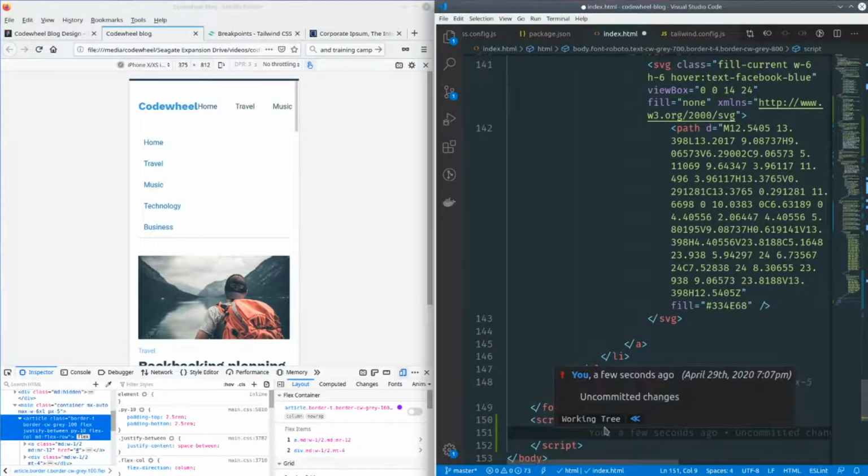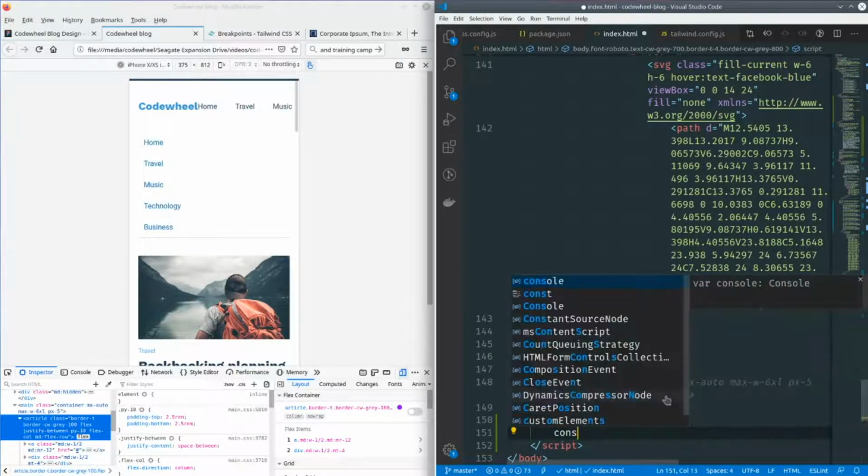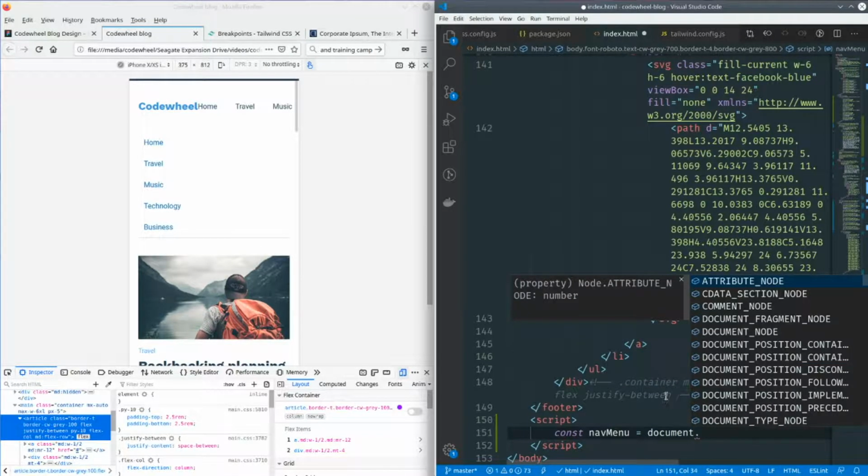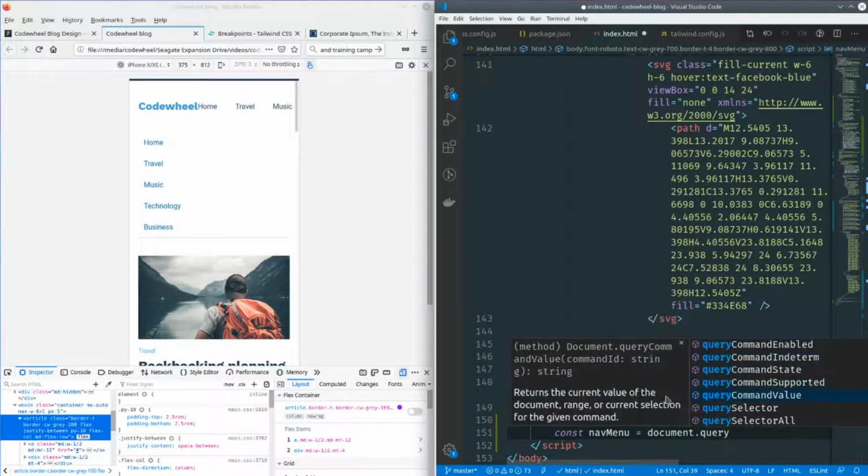Just create one. So let's first grab this navigation. So const nav menu equals document dot query selector.